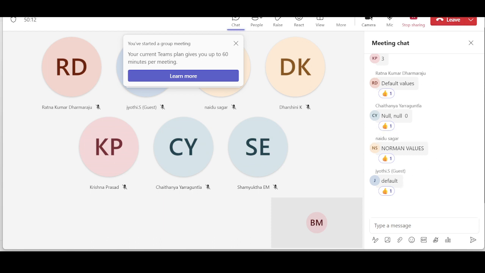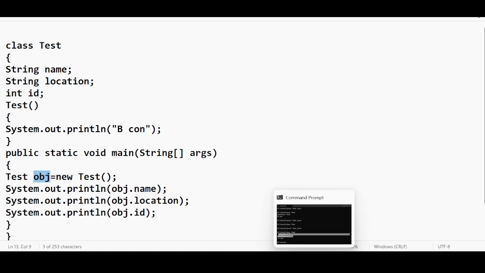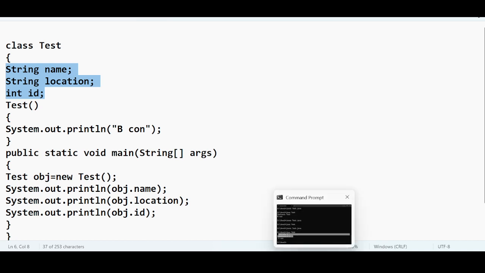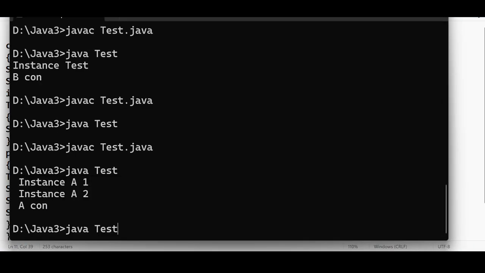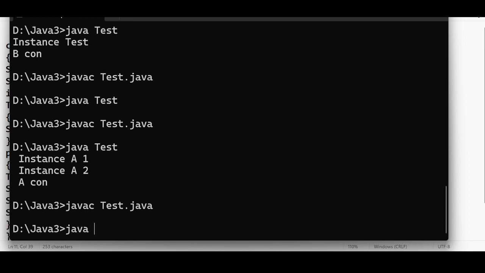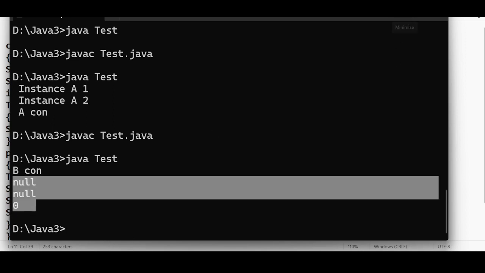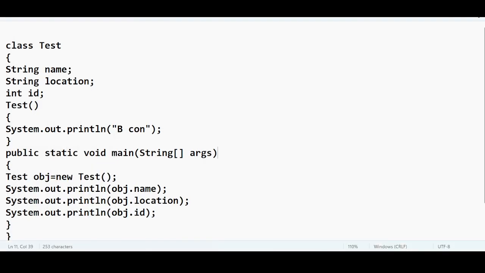Do you ever wonder why default values are printing? We are not assigning any values, but how is the JVM giving us the default values? Haven't you had this kind of question? What is the necessity? Why does it have to print default values? So why this null, null, zero? Why is it getting printed? Now let me trace this part. Focus here, very important. By this we can conclude about the instance context with respect to inheritance.